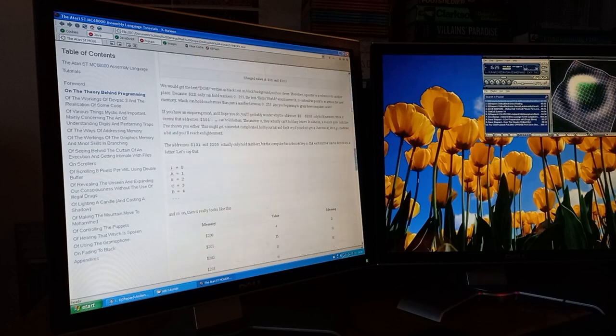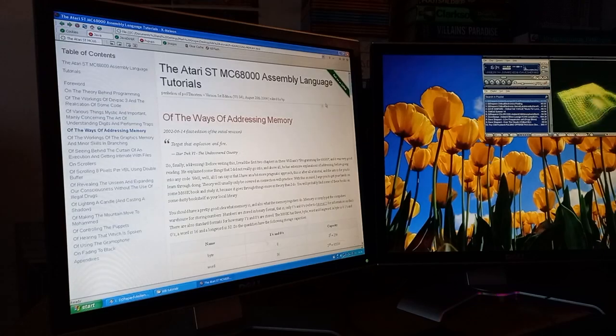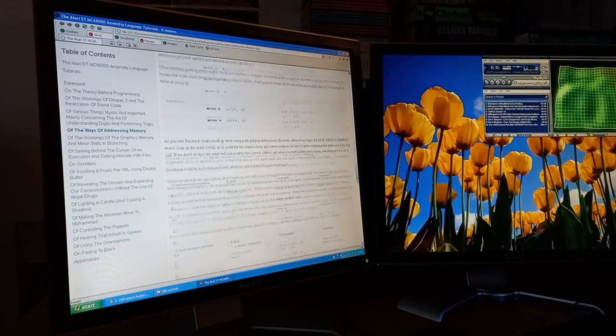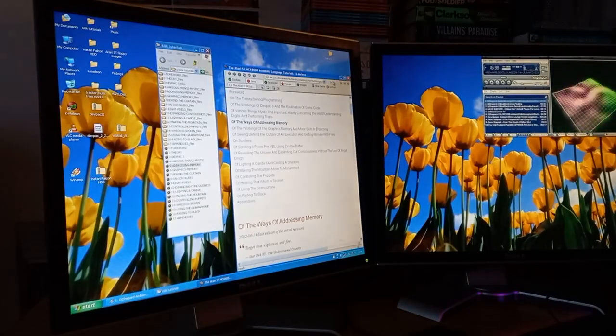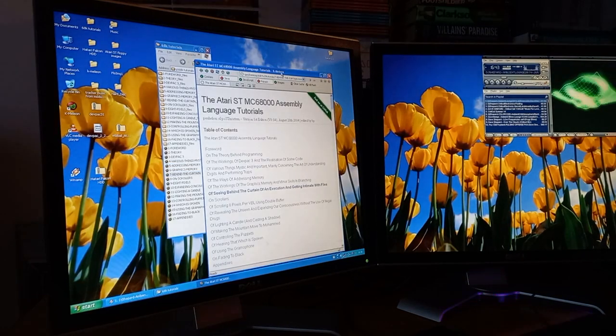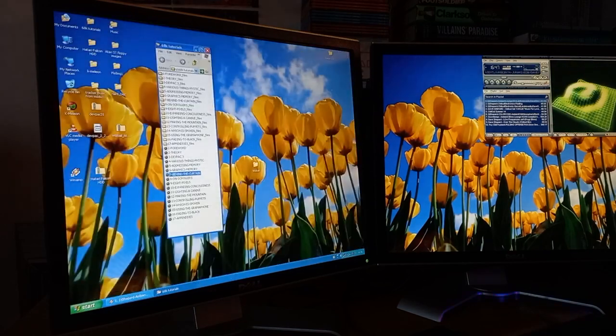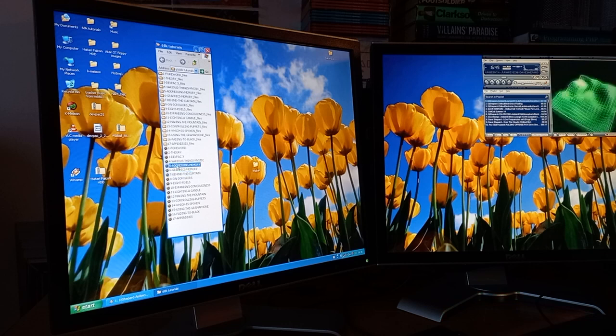It's an old machine, but I've got all my resources. I did touch on 68,000 assembler years and years ago, but I got sidetracked with my business and stuff, so I thought I'd have a night at least getting back into it. I was trying to think where I got to on the foundational stuff, probably address and memory, or graphics memory. I think I got that far, so I'm going to continue with that.